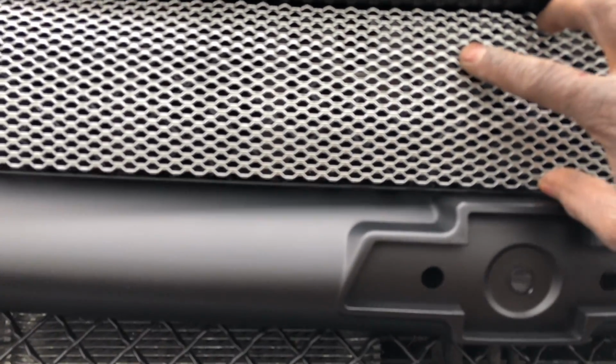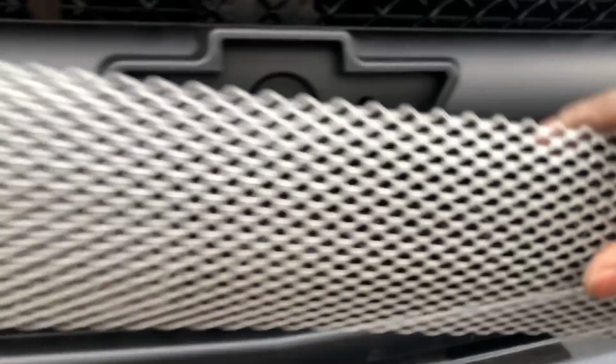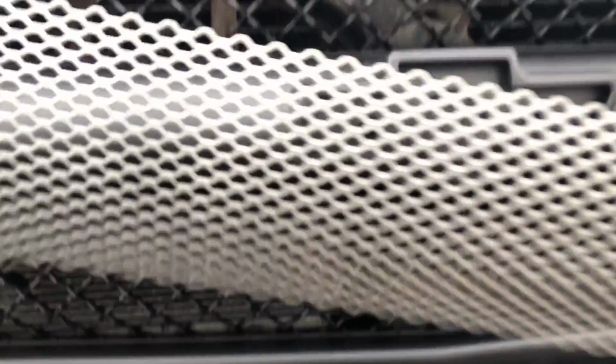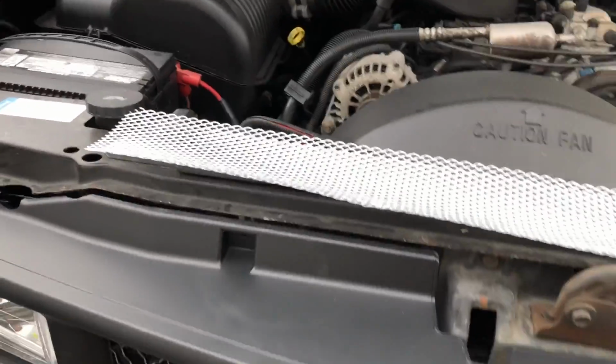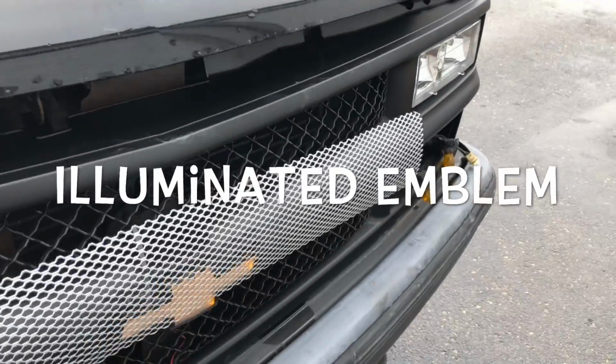So it molds into the shape, right? And then you tie it down. But I mean, I like it. I think it's pretty dope. And then let me show y'all the illuminated emblem. Hey, that's looking nice though. Like I say, this is gonna look real sweet, man.